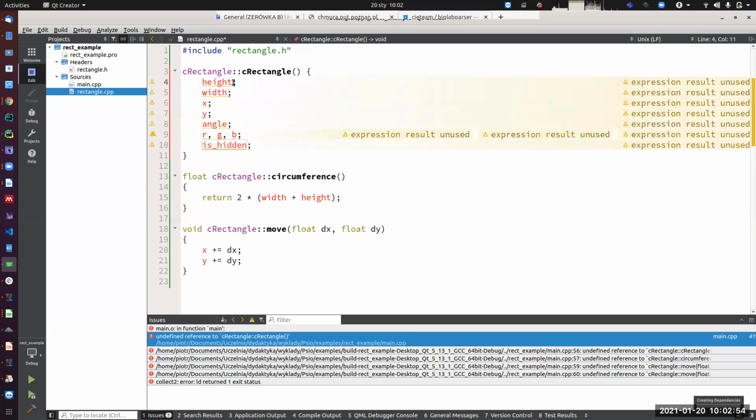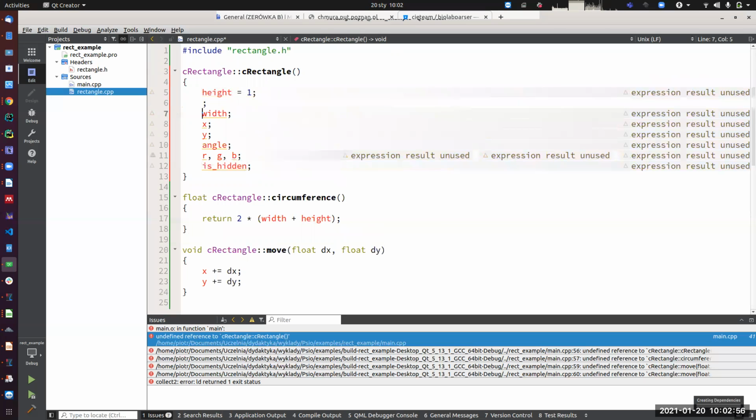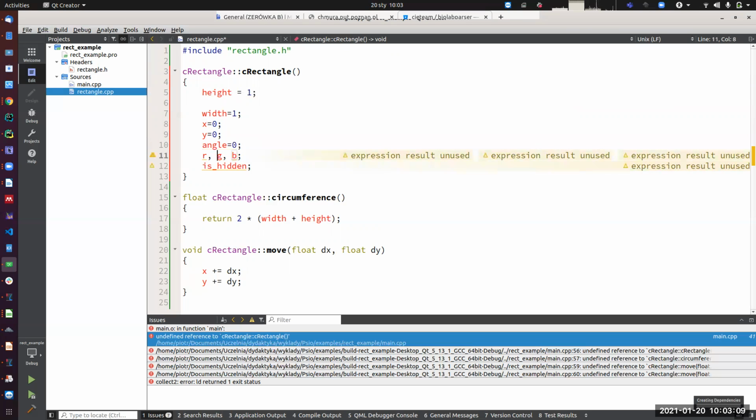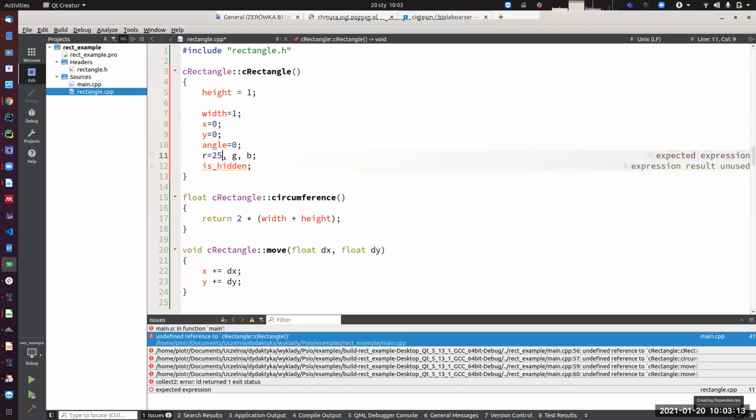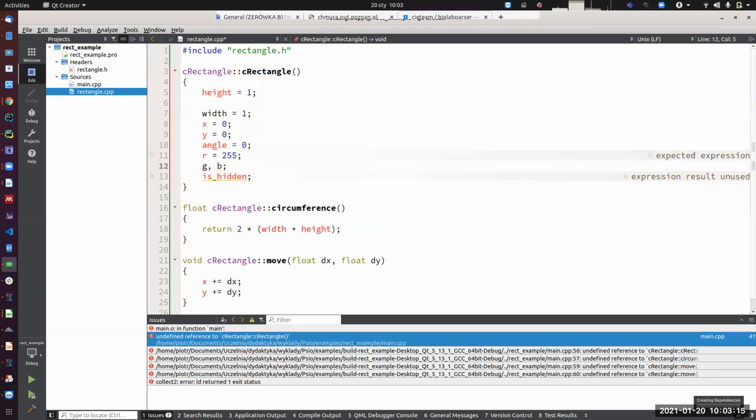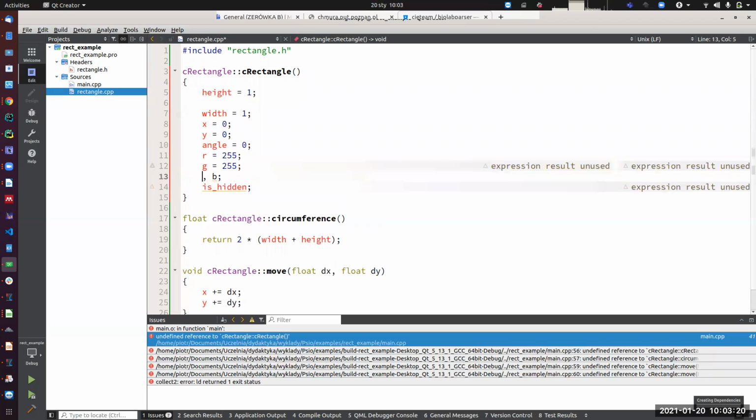Okay. So I can initialize height with 1, width with 1, x with 0, y with 0, angle with 0, r with let's say 255, g with 255, and b with 255.